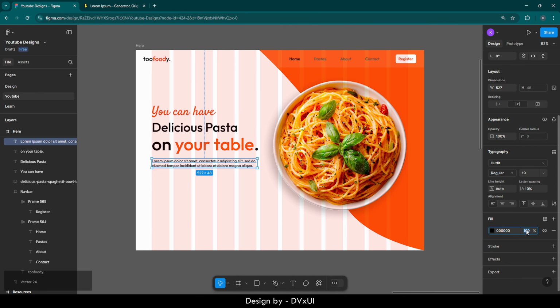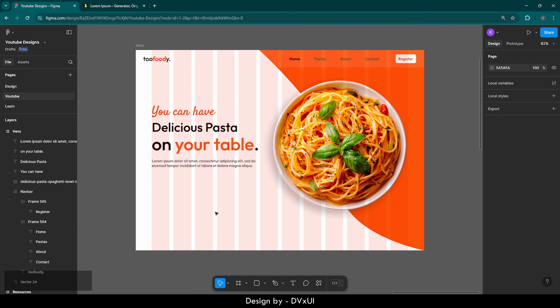And now let's also reduce some of the opacity. I will tell you why. So yeah, this looks great. Well, we have reduced the opacity because we don't want this text to appear first. We want this text to appear first because this is important and this holds the secondary importance.